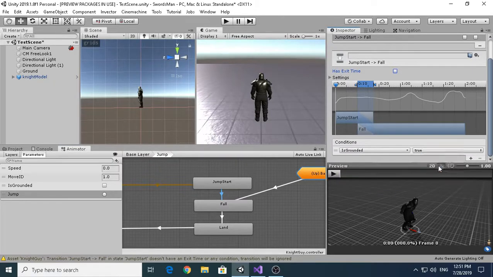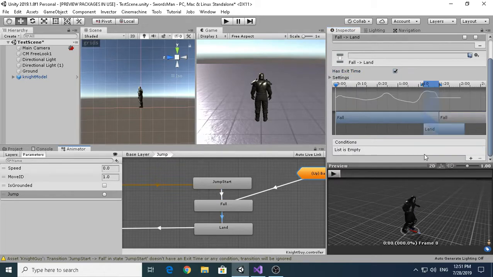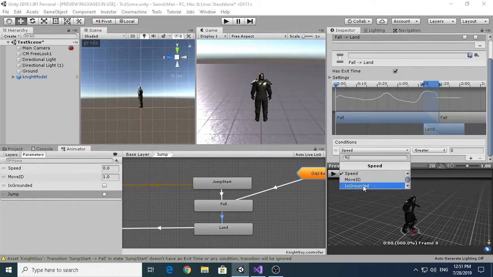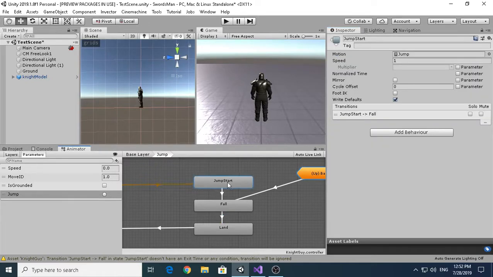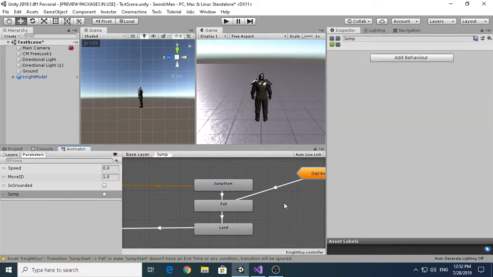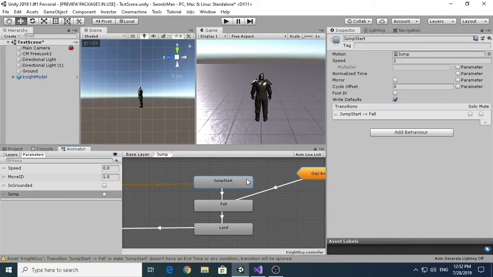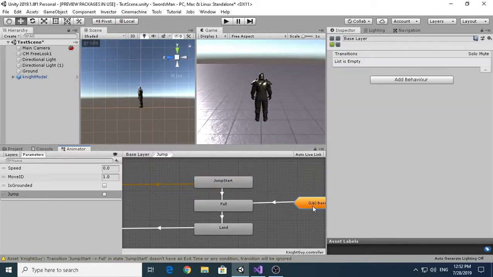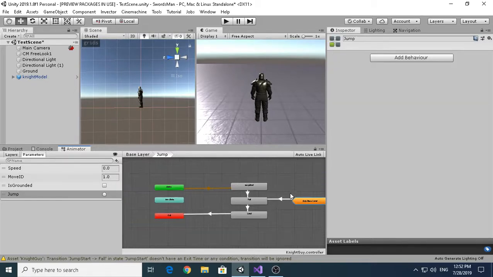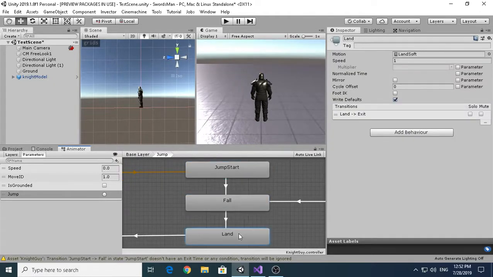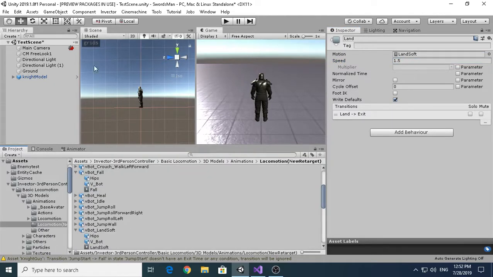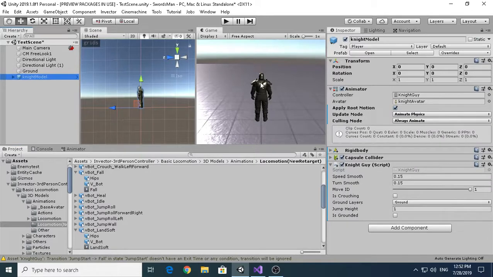So that transition to jump start is with our jump trigger. We will go to fall. If grounded is false, we will not wait for the falling animation to finish. If grounded is true, we will go immediately to landing, and from landing to exit to locomotion.